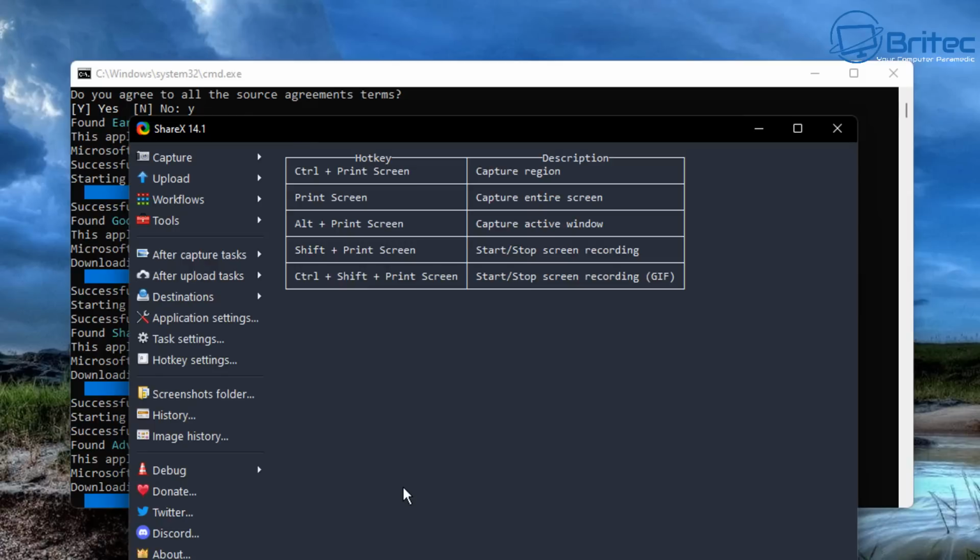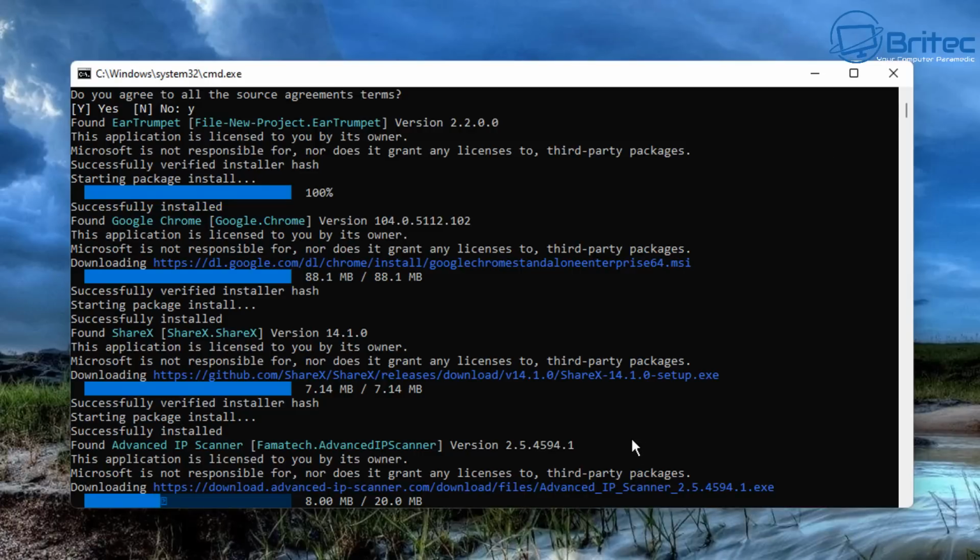Now, of course, this will save you time if you're setting up computers on a network and you've got a bunch of computers that you need to install all of the same software on. You can just run this batch file right across and just install it on all of those computers without taking all of that time of going to each machine and downloading all of those software one by one.